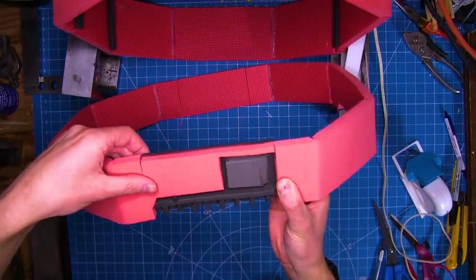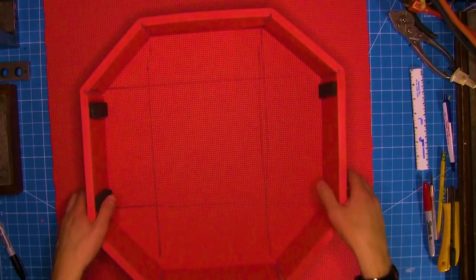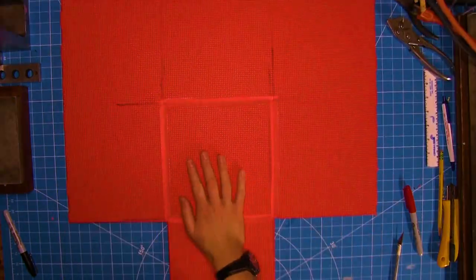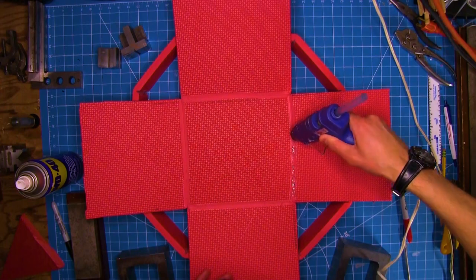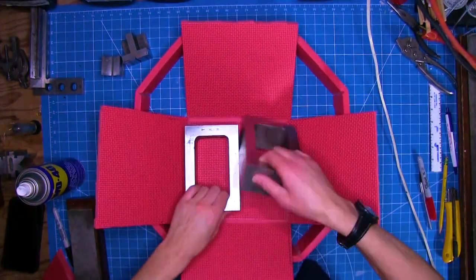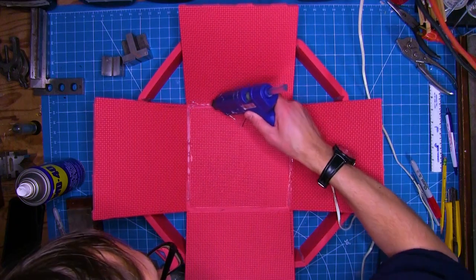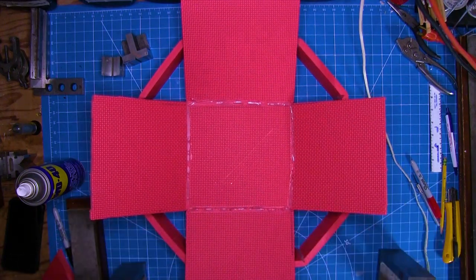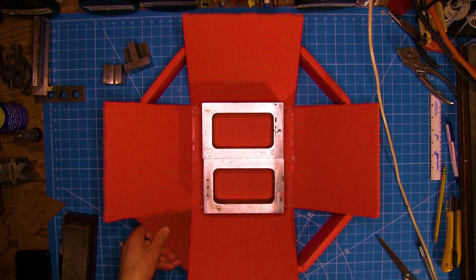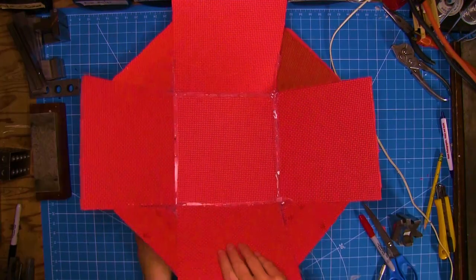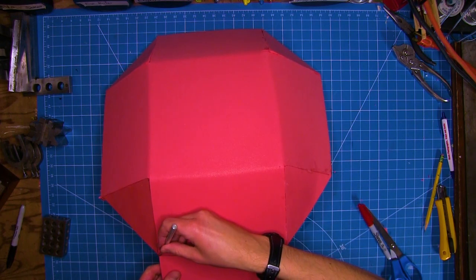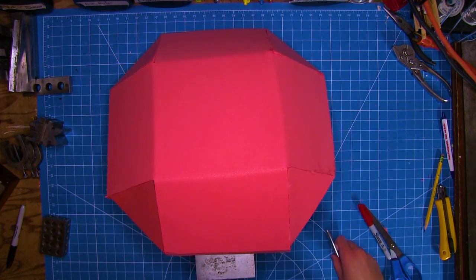I used one of the segments to extrapolate the shape of the top of the head. I used the angle cutter to cut a square in the middle of a sheet of foam, then I cut the corners, then I applied hot glue to the divots and weighted the whole thing down until it cooled. Then I add triangles to fill in the corners. When they were all filled in, the whole assembly was stable enough that I could slice off the excess.